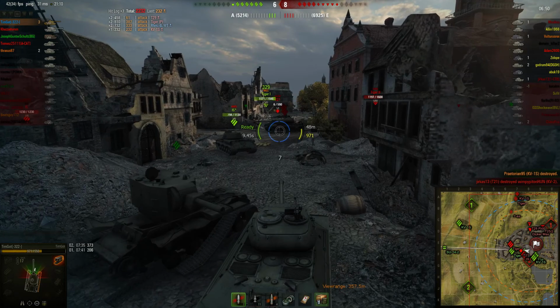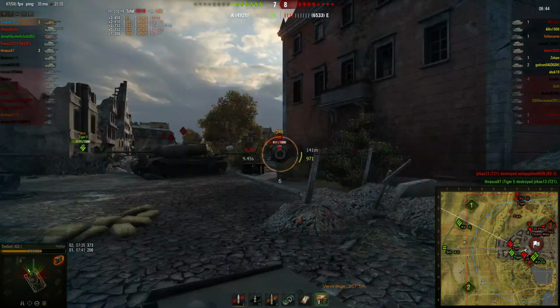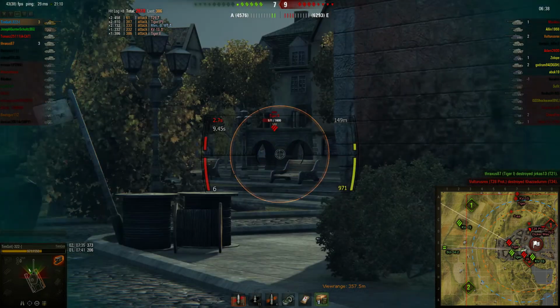D21 does kill the one annoying guy. We still have the IS left. He's going to be annoying as well. Tiger 2 is not aiming for him. I just go for his turrets. Get very lucky with that shot. 386 damage. A pretty good roll. It's below my average, but I can live with that.